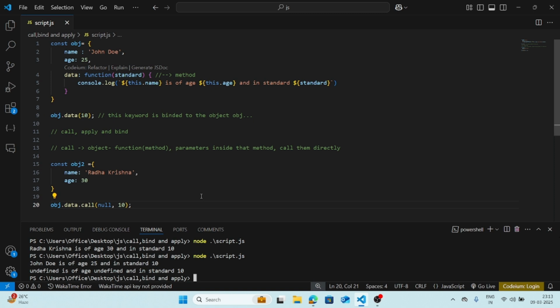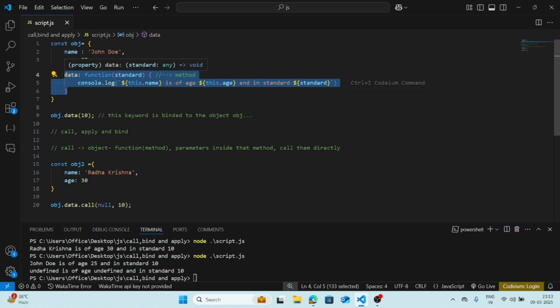So why do we use the call function? To use a method of a certain object, and change the scope of that.